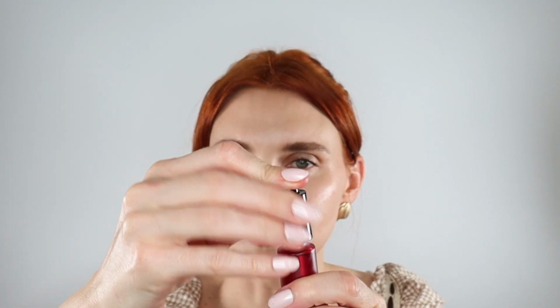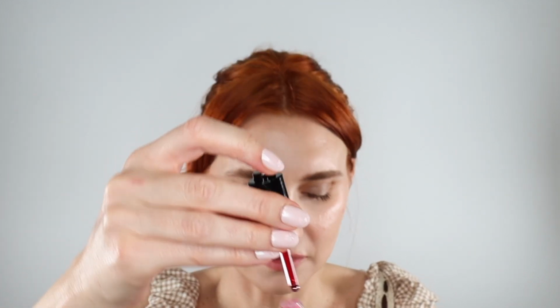Now, I am yet to use these products. I also am yet to hear any reviews of these products. I have been avoiding any spoilers because I wanted to form my own unfiltered opinion. So going in, I did want to mention right away, I wiped that off while it was still wet, and it did leave behind a stain. So I think the claims that it's long lasting are probably going to be accurate. I want to start with the lighter shade. So let me get some of this product up. God, I'm so terrified I'm going to spill that.